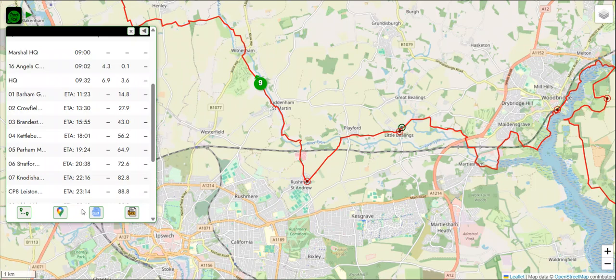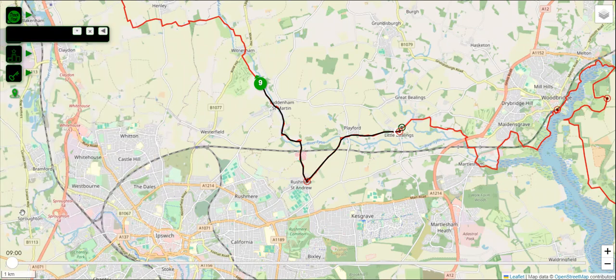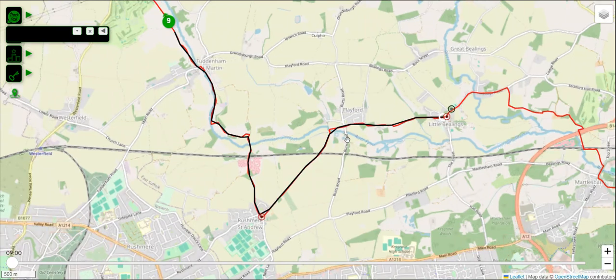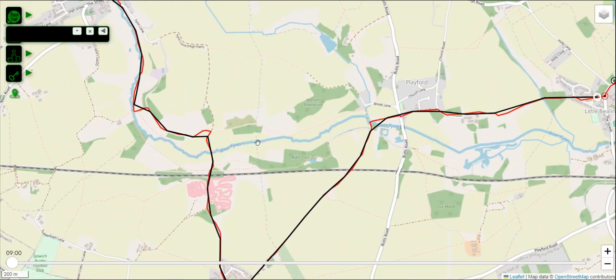There are some other controls at the bottom here. This one will toggle on and off their recorded path. So if I click on that one there, you can see a black line appears, which is the actual route taken versus what is planned. Now, because the trackers are only updating every minute or so, sometimes it may not look as though they'd followed around this route. They absolutely did. It's just the fact that because the tracker updated every minute or 2 minutes, it just didn't spot this bit as they went round.